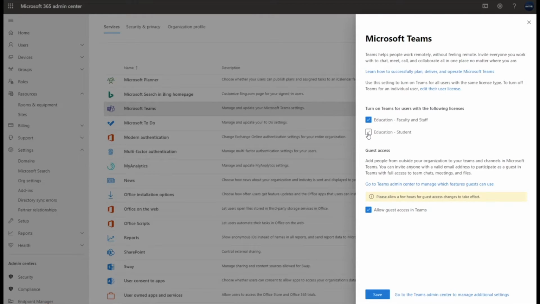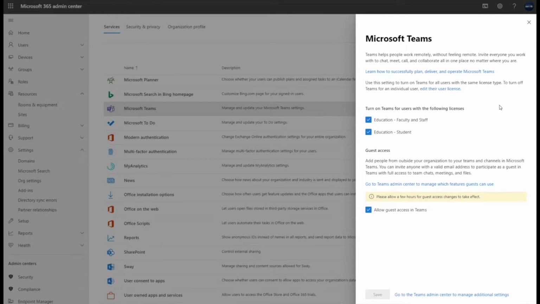So if you assign an Office 365 A1 student license to a student and they try to log into Teams, they're going to be blocked because this is a global site-wide setting. So if you want students to have Teams using a student license, you need to make sure that checkbox is checked. This trips up a lot of people, and that's why I'm showing it to you in the event that you are using Teams or want to expand upon Teams within your organization.